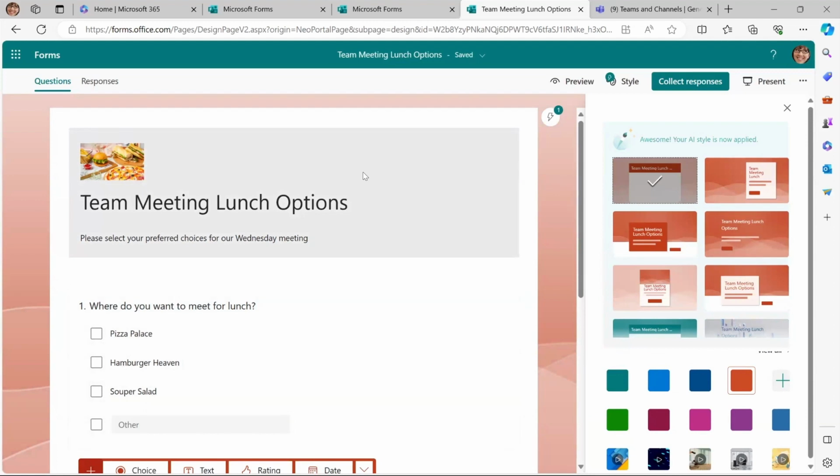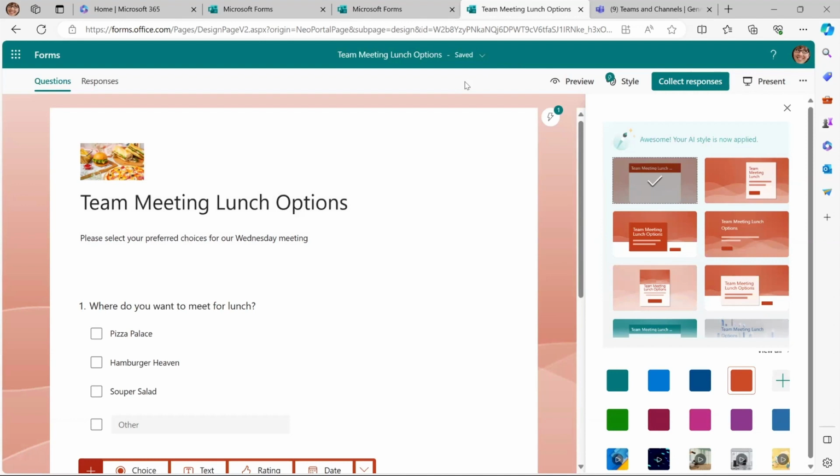Now, because it's one of the Microsoft 365 apps, it's just saving it. We can see that up at the top here. We don't have to do a save as. It's just being saved as part of that environment. And so that is one of the options that we have for this.